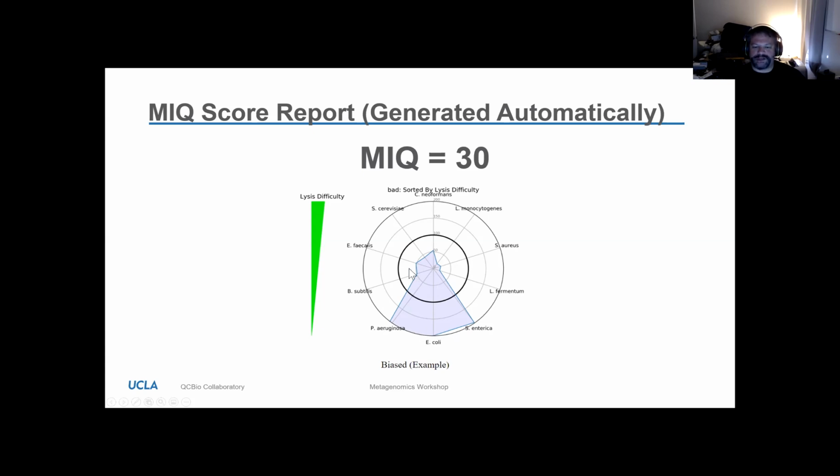Meanwhile, we have a contraction up above. So our gram positives are being massively underrepresented. And it's actually pretty clear here what happened because this was an expected pattern of bias. And we can see a very distinctive shift here. So this just gives a really nice data visualization technique for it.